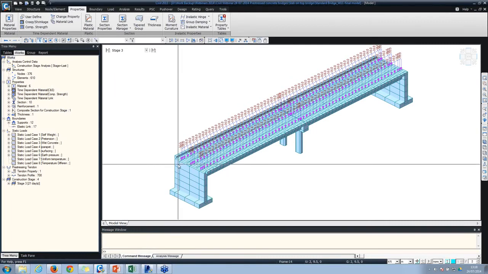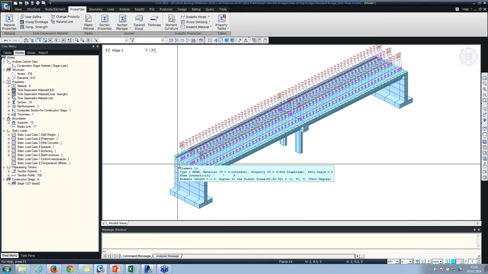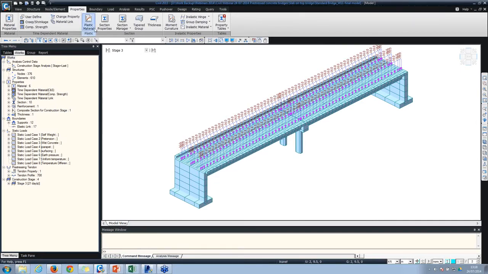So we have a whole library of sections which you can bring in, and also the tendon profiles you can automatically bring in from the library. Okay, so just to pause here, I've got a few questions I would like to answer. One of our attendees has asked, can the tendon template be used to edit the tendon subsequently? Yeah, as I said, you can save the tendon template input as a tendon file, export it, and then import it back and edit, and then apply it again.